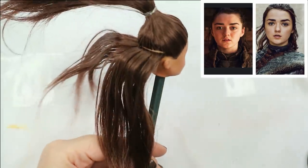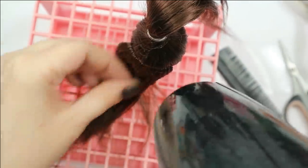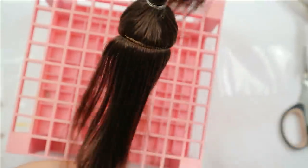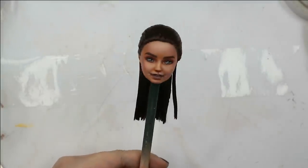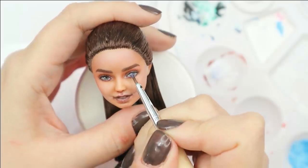For once, I don't have to make curls here for 3 hours. So this is the hairstyle we're going for, and my job today is to make her hair straight, smooth, and just basically hanging down. And this is where I've ended up. It wasn't difficult at all. So now let's still add glossy varnish to her eyes and lips, and then we can move on to the outfit.